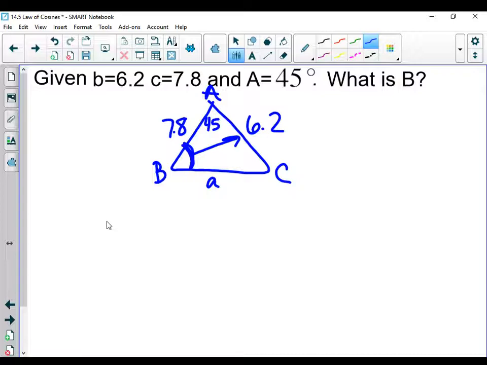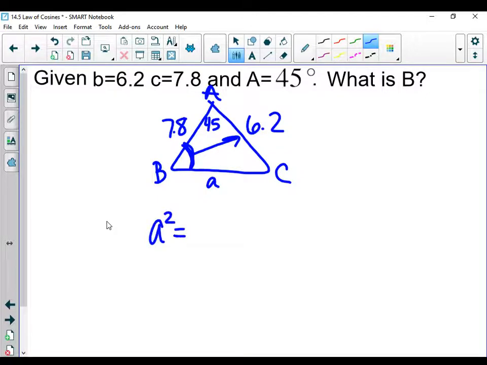I'm so interested in angle B that I realized once I was trying to set this up, I didn't know what A is. Okay. So for me, I could keep going, but then I would have to solve for two variables. It's not what I'm interested in. So then now I really have to look at what I do have available. So it looks like to me that I'm going to have to actually solve for side A first. And then from there, I can solve for everything else.